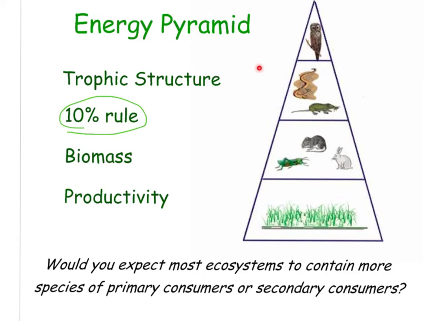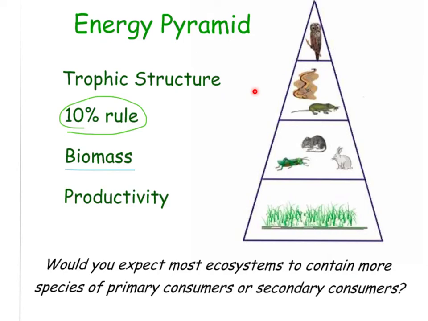And this is also true for biomass. Biomass here is simply the total quantity of living matter at each trophic level. So, for example, the total mass of all the wolves in a forest is much less than the mass of the rabbits and the other prey, or the mass of the trees and the other plants. So just as we decrease in energy as we go up in trophic levels, the biomass also decreases.